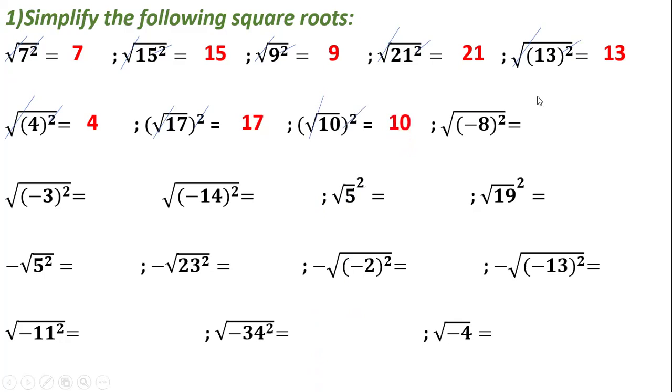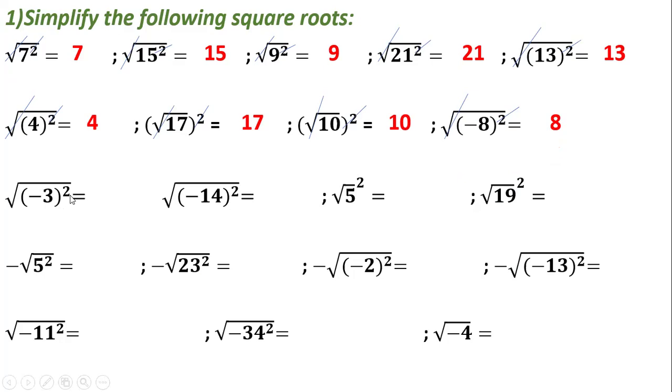Now I have radical minus 8 inside the radical, all of it squared. I have talked about this in our last lesson, which is powers. Minus 8 is considered a negative base. It is a base with the minus. On the parentheses, I have exponent 2, which is even. When I have an even exponent, the negative becomes positive. So now I have 8 as if it is radical 8 squared. So the squared cancels the radical and it comes out as 8. It's never minus here, okay? Since the minus with the exponent 2 becomes positive.